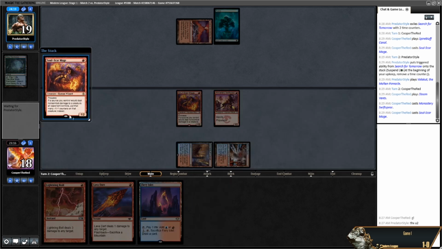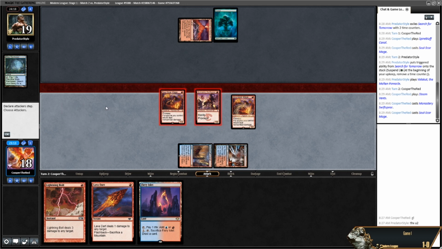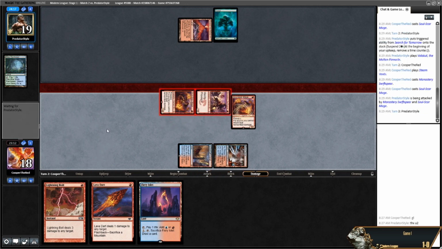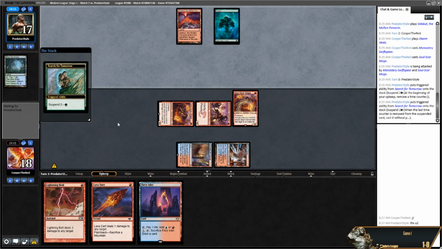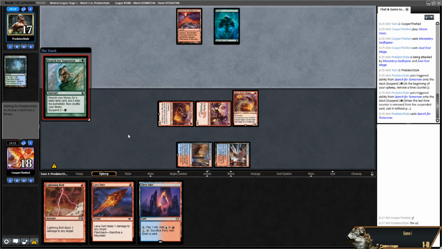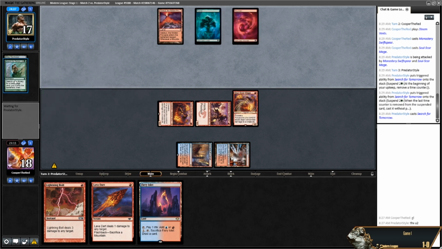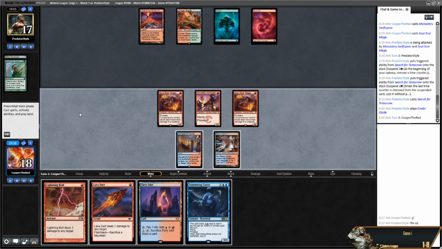Might be technically slightly better to play the second Soul-Scar, second main. But this way we can just hit the 2 button. Skip through the rest of that turn. Well, they found their way to tomorrow. What else you got? Okay. This is kind of suspicious. Just playing nothing?